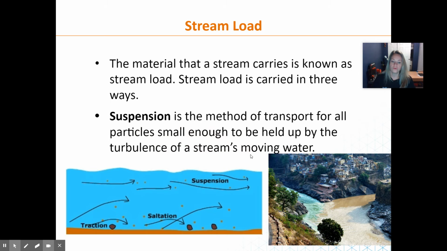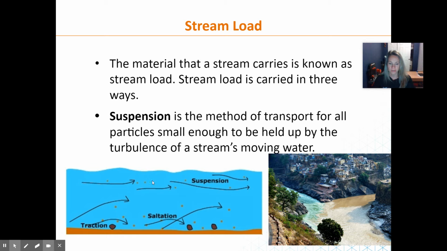All right, so as rivers move, they move the load, and the load is what it's carrying. These are things that could be in suspension, or things that are moving along the bottom. There are different terms for this. Saltation, just like with sand dunes, is when the little grains are bouncing along. They're not floating around in the water. They're at the bottom, moving and bouncing and tumbling, and that's how we get our rounded rock in the river. If it stays on the bottom and kind of slides along, that's traction. And if it's actually up in the water for a while, that's suspension.